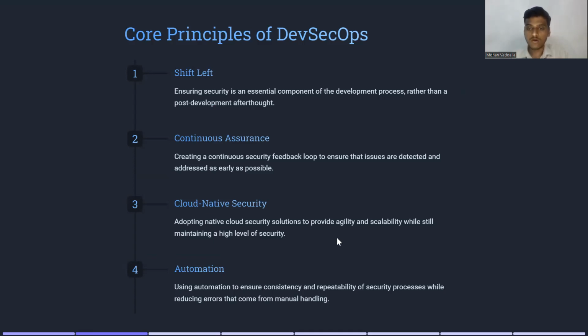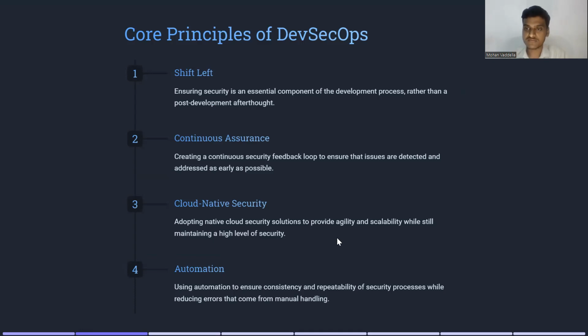Now what we are doing is adding the security flow in each and every automated flow of the DevOps, like pre-build, after build, post build. In every task, in every subtask, we are adding security, where the security experts will work collaboratively with developers and DevOps engineers.